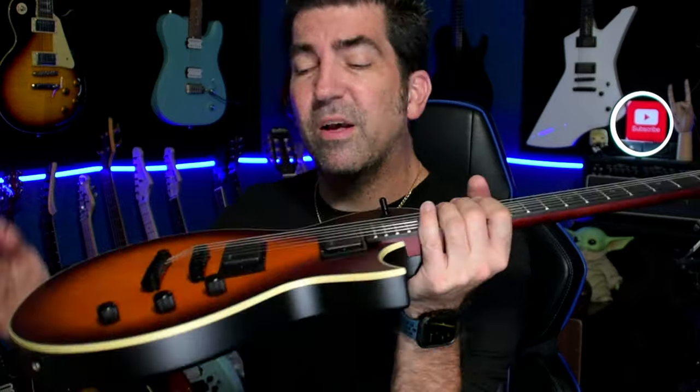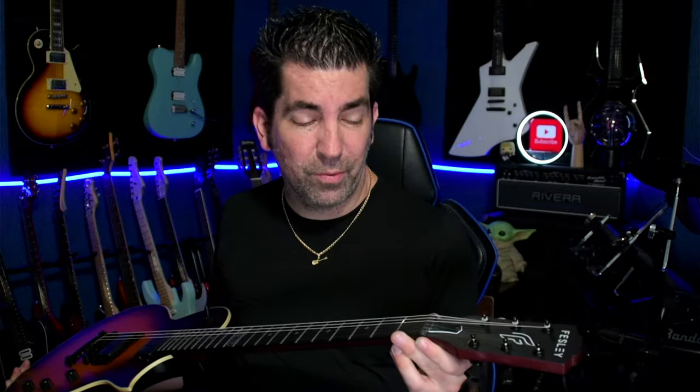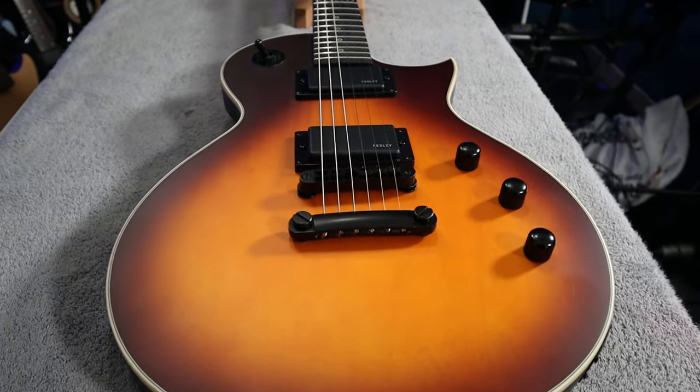The headstock is basic with the Fessly logo on it. It is a typical Les Paul 24.75 scale — that's the distance between the bridge and the nut. The nut itself is basic plastic, though it is slotted appropriately and not an issue with tuning. This guitar is not an arch top; the top is flat. It is a satin finish, and lastly this guitar is made in China — you'll notice on the back of the headstock 'Made in PRC,' which is People's Republic of China. What I'm going to do now is fire this up and put it through a range of different audio tests, and from there get into the pros and cons.